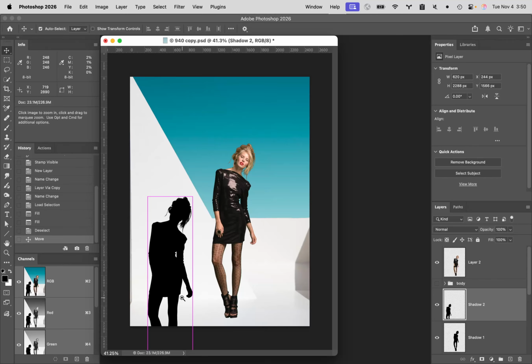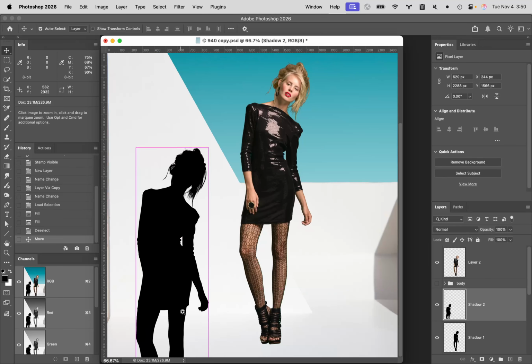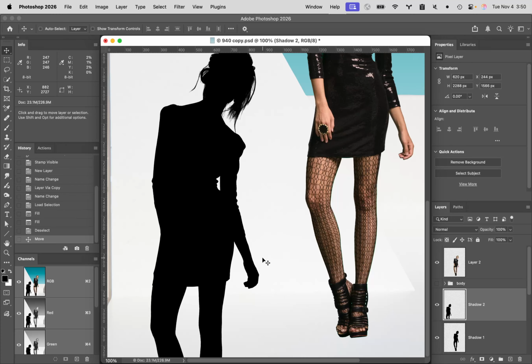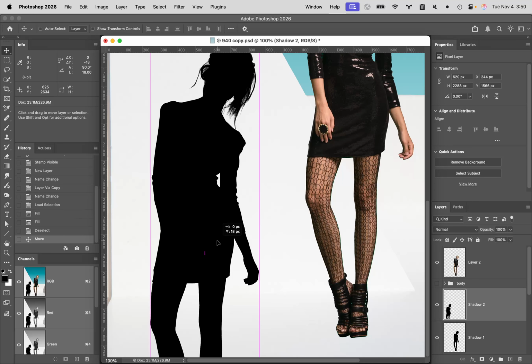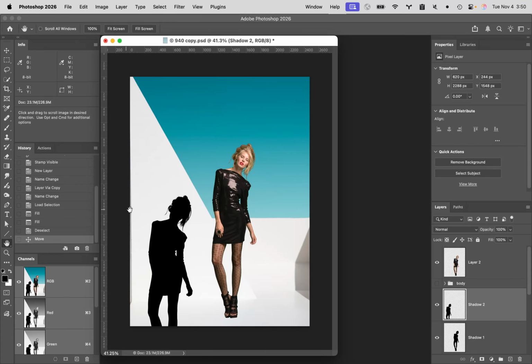What I want to avoid, if I can, only because it's a complication, is her hand hitting this floor, this background, whatever. I can do it, but it's just another complication. I think I'm close enough in here that I don't really feel the need to do that. I'm going to goose her up a little bit higher just so that that doesn't become a problem for me. And so this is going to be where I have my first shadow of the compound shadow on this background.